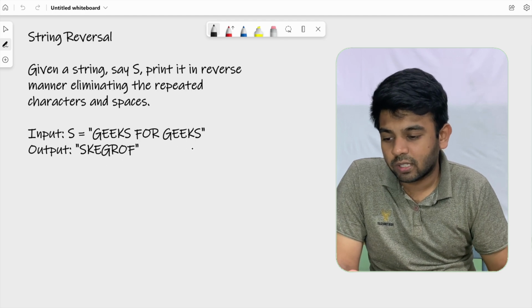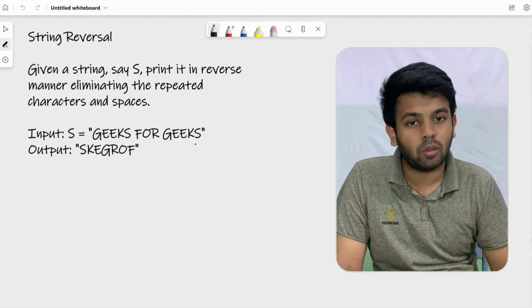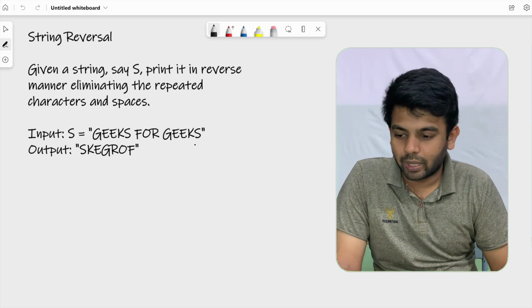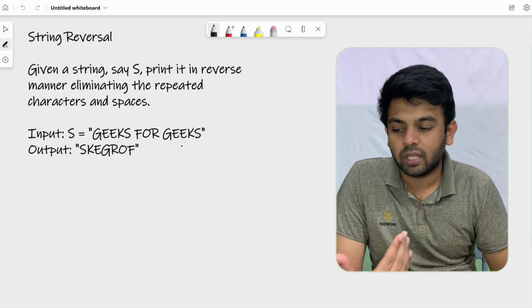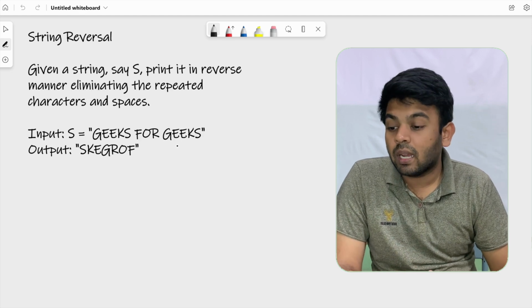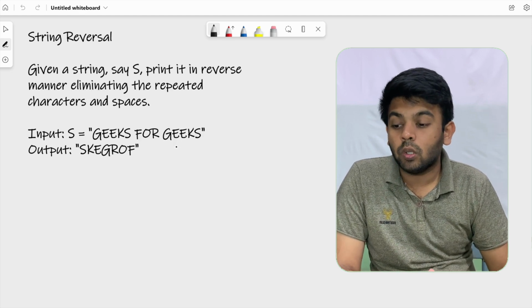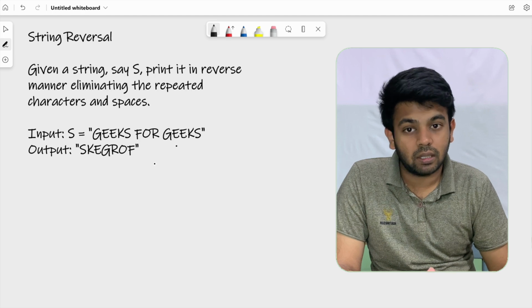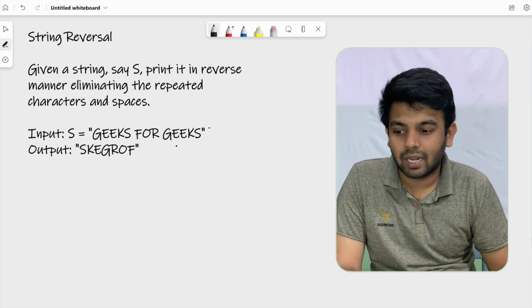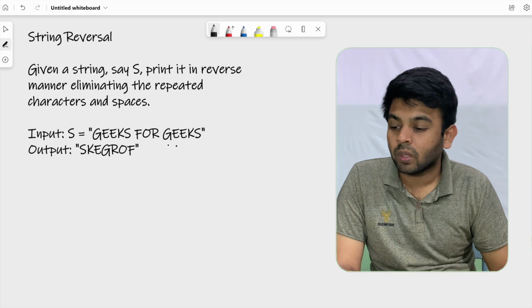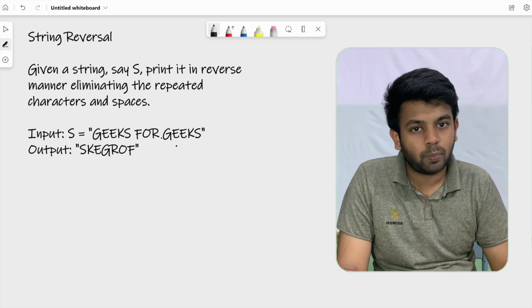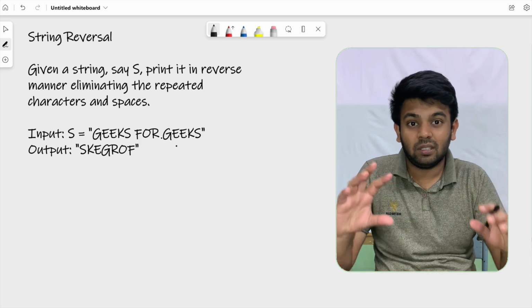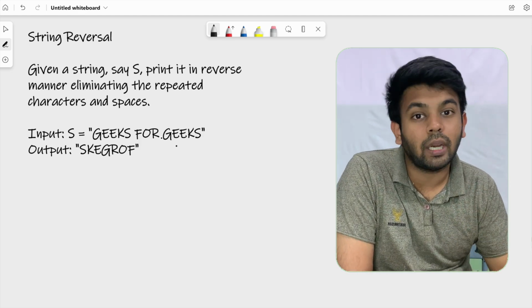We'll print s, obviously, because it is the first character, so it is not repeated and it is not a space. So s is printed, and then we'll move on to k, which will be printed, then e will be printed, and for the next e, you'll know that e has already occurred, right? So you'll not print this character, and we'll move on to the next character, which is g. So g will be printed, and then you'll move on to the next character, which is a space, and you'll not print the space. Okay, so this is the logic that we are supposed to write the code for.